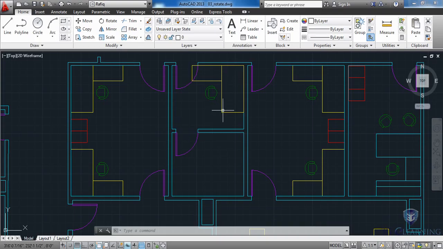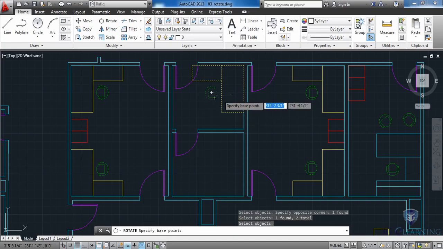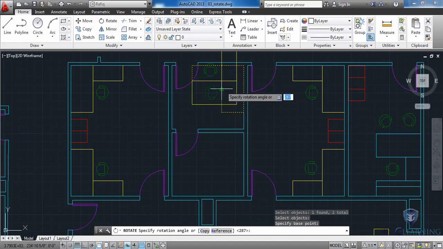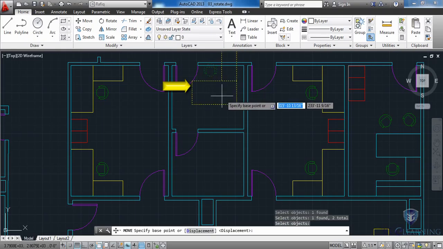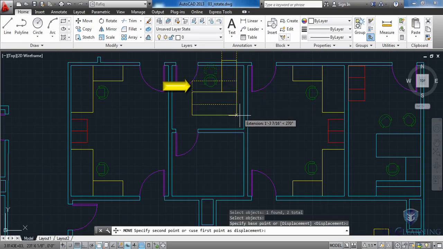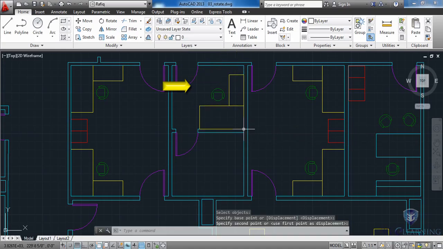Now in this orientation, the desk isn't going to work very well because it's conflicting with my door. Let's rotate this geometry such that the desk faces the south wall. I'll launch the rotate command. I'll grab the desk and chair and press enter. For my base point, I'll select any end point on the desk and I'll rotate this -90 degrees because I'm rotating clockwise. I will then launch the move command and I'll move the chair and the desk from the lower right end point of the desk to the lower right end point of the room.